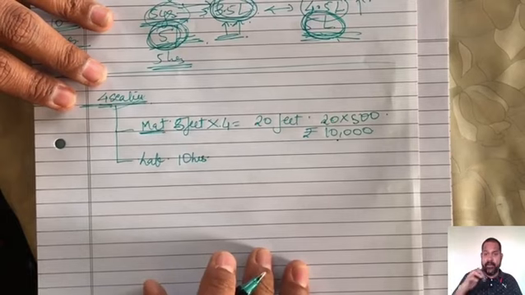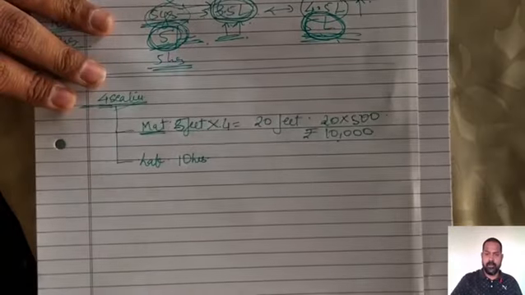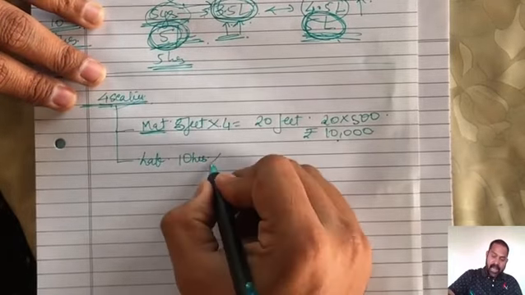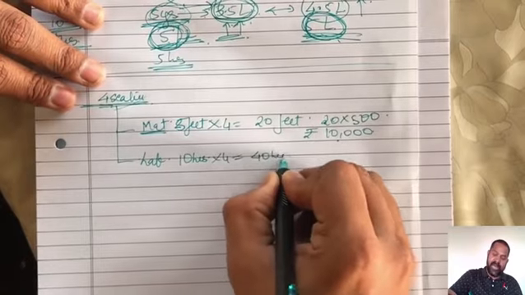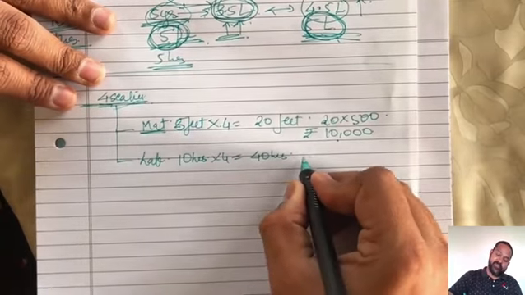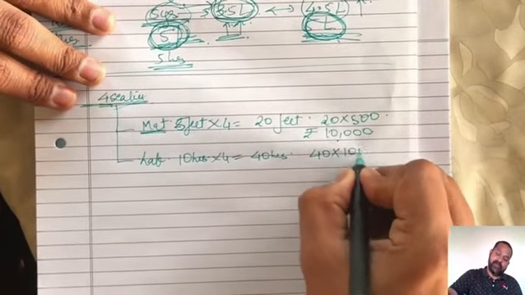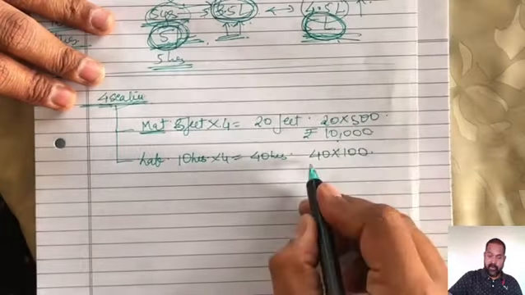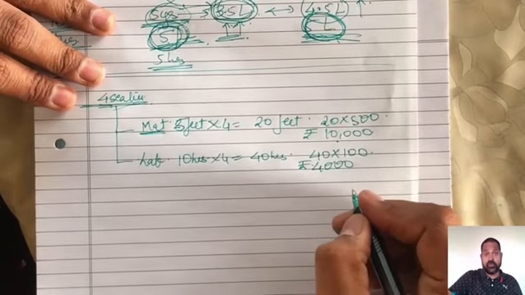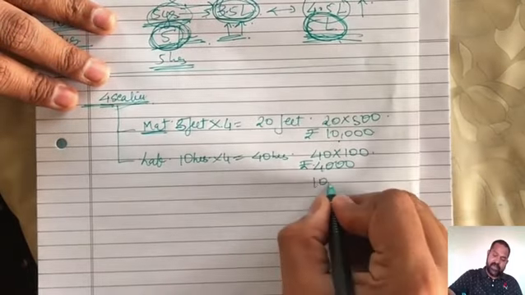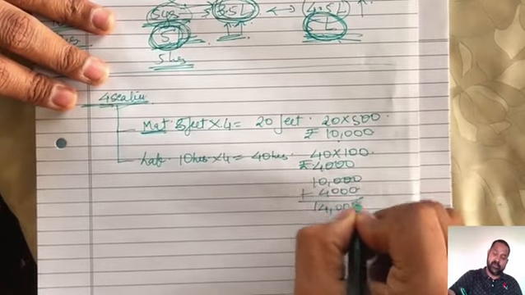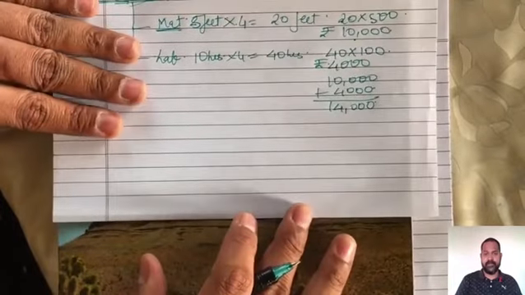Let's go to labor. Now you say that one seat will take 10 hours. I need 4. 4 tens are 40 hours. What are you paying the laborer? Well, what I am paying the laborer is on an average 100 rupees per hour. So at 100 rupees per hour, 40 into 100 is 4,000 rupees on labor. The total cost of making these 4 chairs is 10,000 plus the 4,000, which is 14,000.